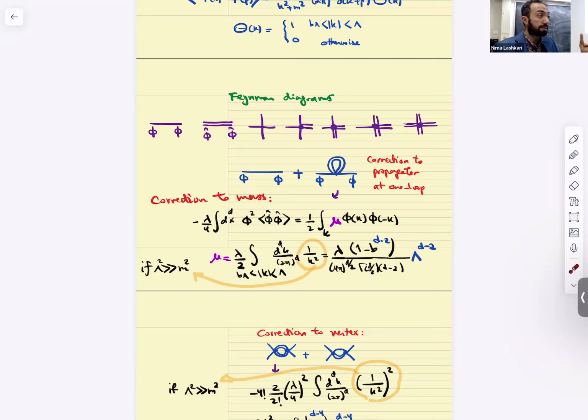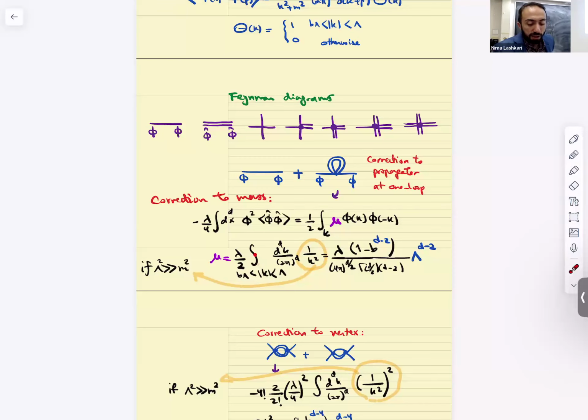I'm going to come back to this. Okay, this is important, but it's a simplification I do for now. This should actually be 1 over k squared plus m squared, but because in the propagator the k is between lambda and b lambda, and this is much larger than m squared, I'm just going to drop that term. What are the corrections to this approximation? They're going to have extra powers of k upstairs. All right, so let's forget about those corrections.